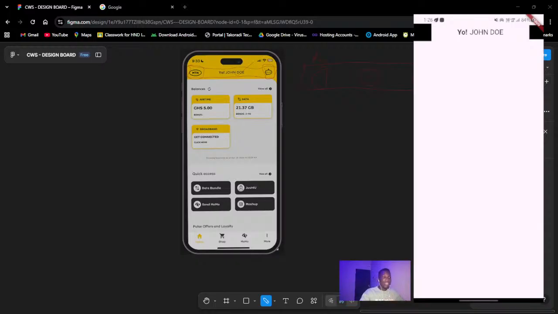I'll try to see if I can get everything back. What's this? Assets.